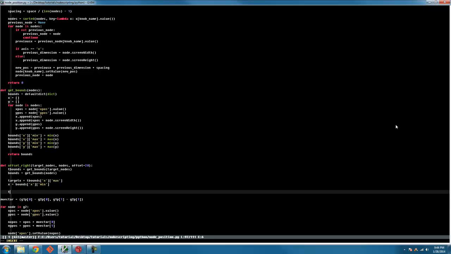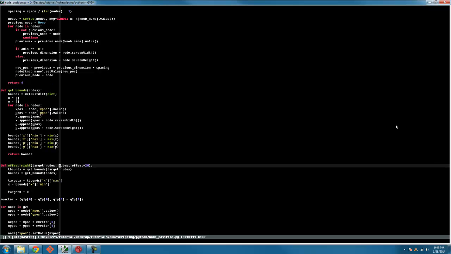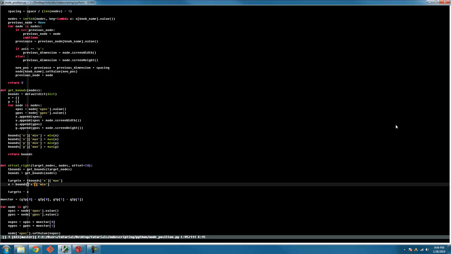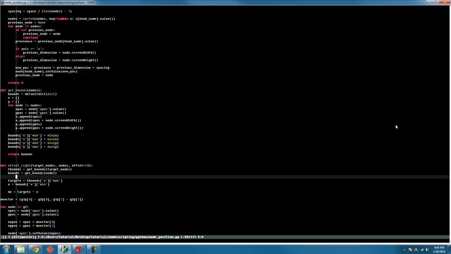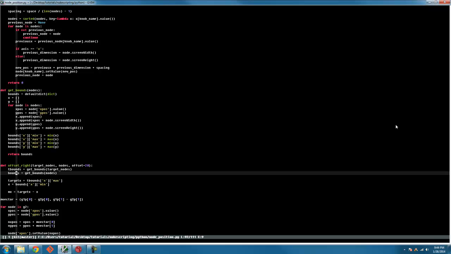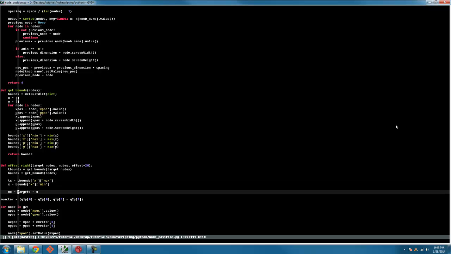Now we need to take our target x and subtract the source x. I want to call these nodes something different just because it's kind of confusing. I might want to call them source nodes or something, but we'll get to that. We can always change function names later. Okay, this is going to be our movement x. Let's call that just tx. So we've got our movement x now.